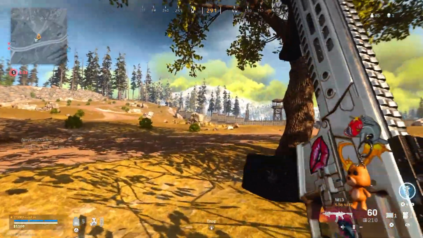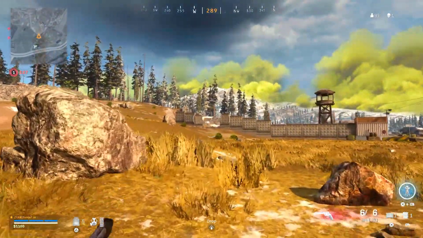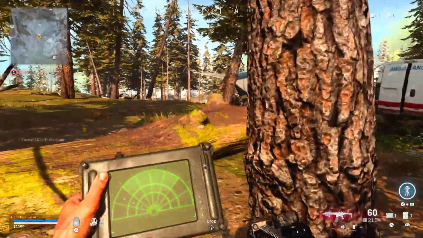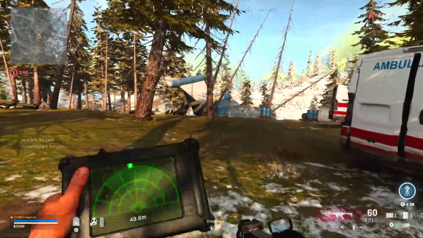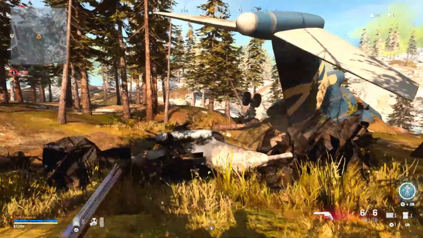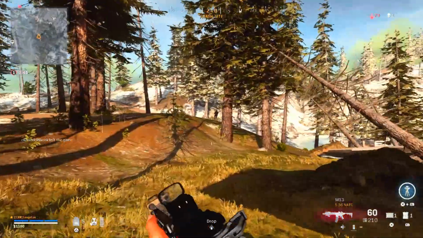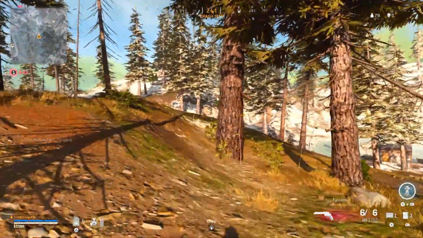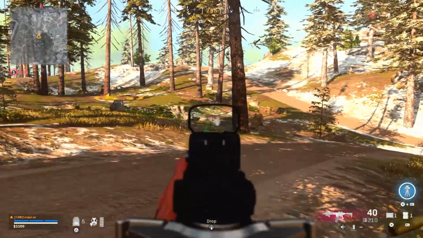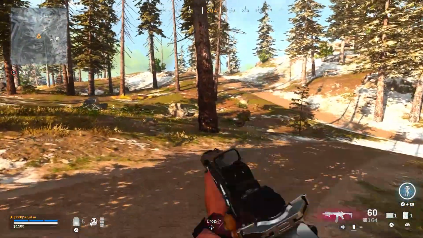I see somebody running up there on the hills. Am I gonna catch him? Probably not. Still gonna go for it anyway. Alright, I see him. Okay, let's go ahead and catch this man. Get him on up out of here, because what we don't need is a camper. Look at this guy. I don't even think he realizes that I'm behind him. Just gonna go ahead and delete this guy once I get a clear shot. Broke his armor. I'm gonna push the tree.